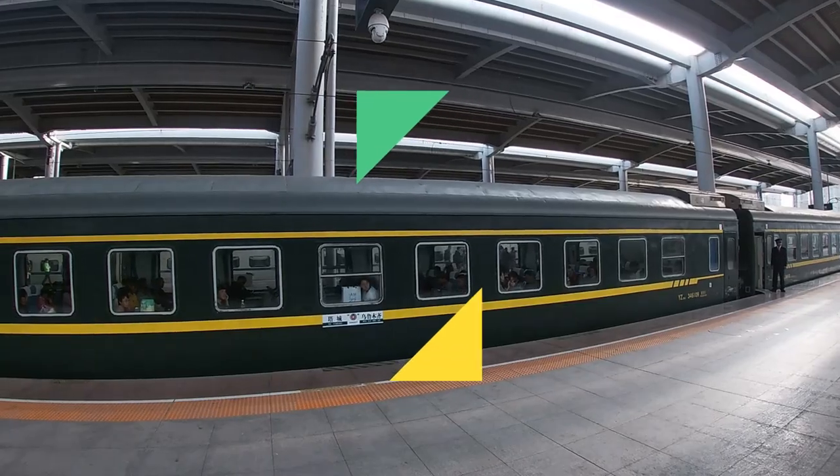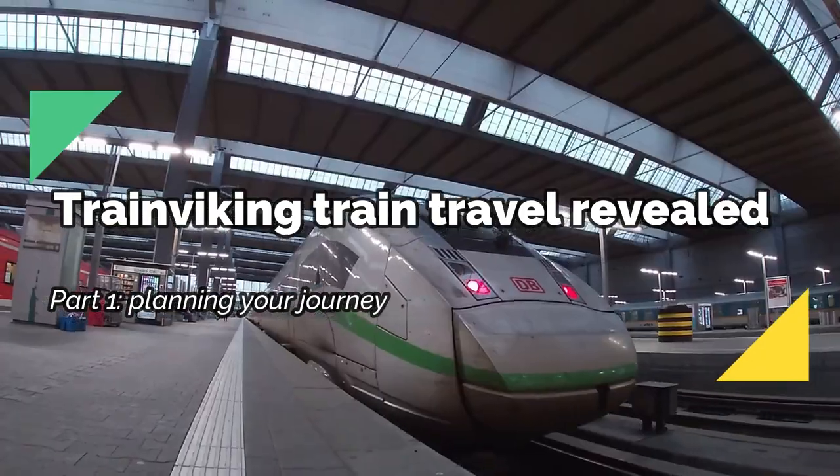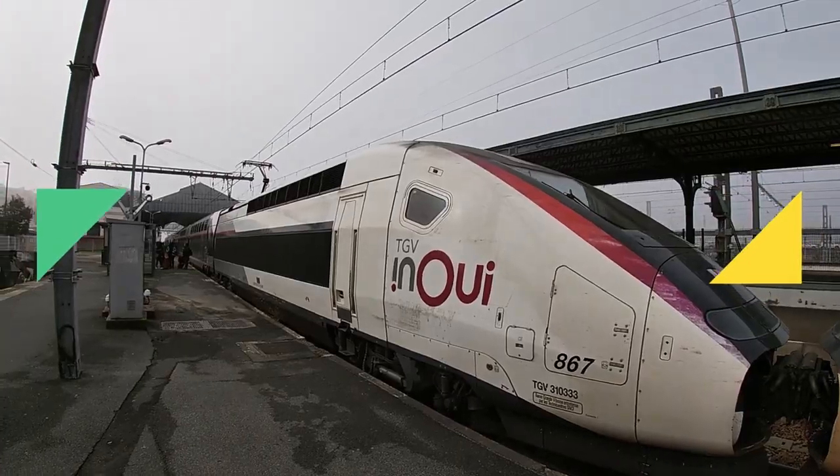The fun starts when you plan your journey, and there are many ways you can do this. Google works very well for public transport timetables, and national railway companies generally have good online systems for timetables. However, there is no really good international timetable system where everything is linked very well with each other.